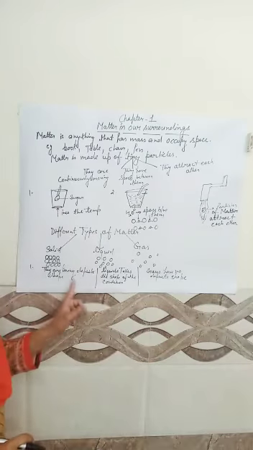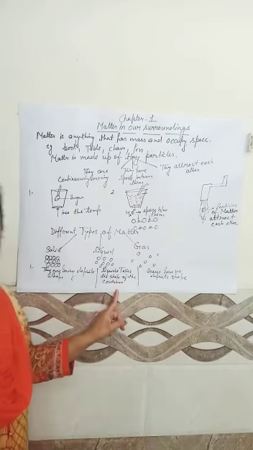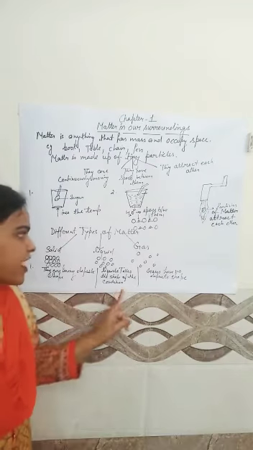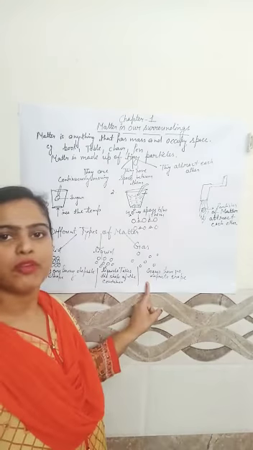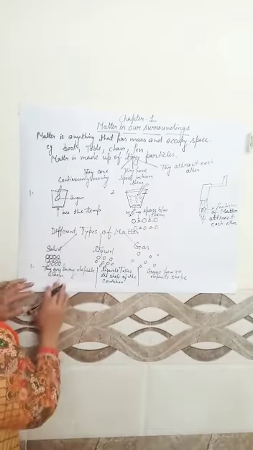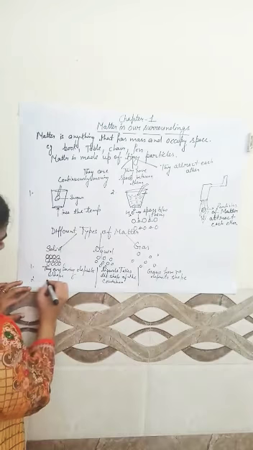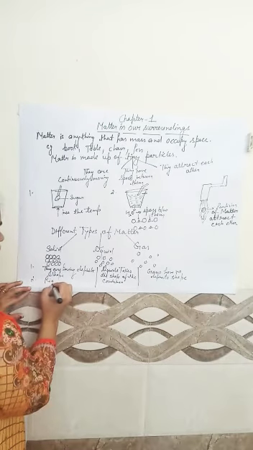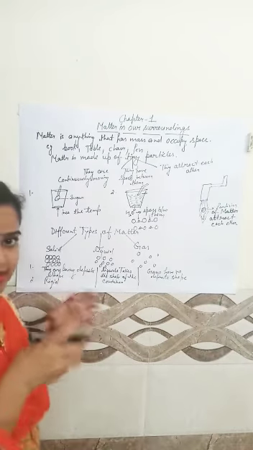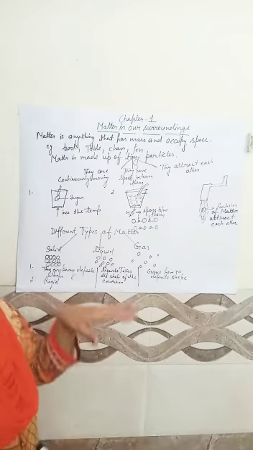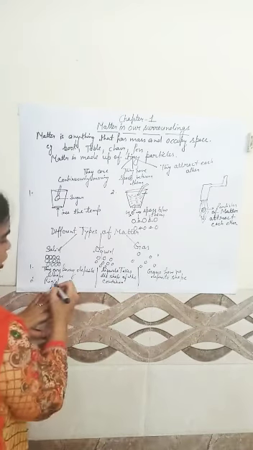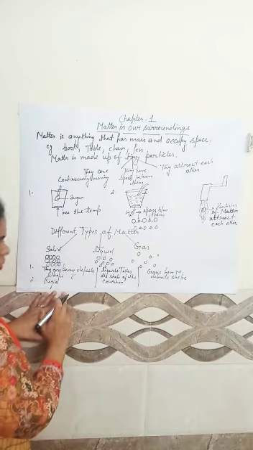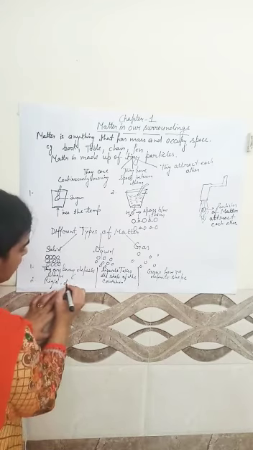The first property: solids have a definite shape. Liquids take the shape of the container in which they are placed, and third, gases have no definite shape. Second, solids are rigid. They are tightly packed. If we try to compress them, they don't compress. Solids are rigid. They have distinct boundaries also.